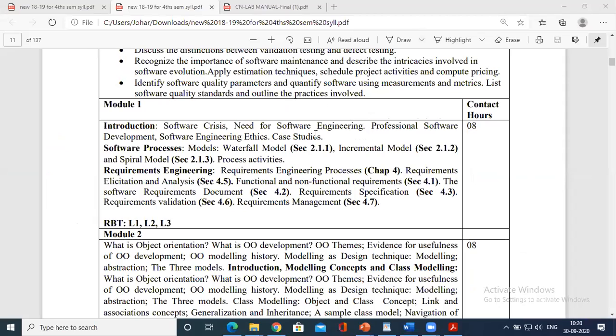Before that, in today's session let us take on software processes. What are the different types of models we have? So we'll go with the waterfall model and maybe a spiral model. Two models we'll try to cover so that at least you find it easy. So first, what is a software process?